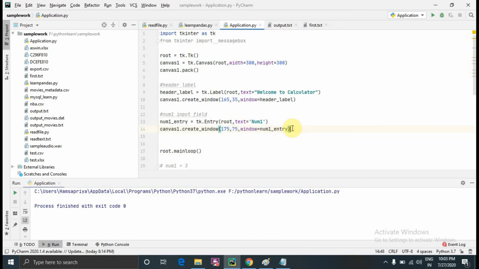175, num1 underscore label. I'm creating a label for this, tk.label, root comma text equal to, so this is the text it will display in the window. Enter num1 value.